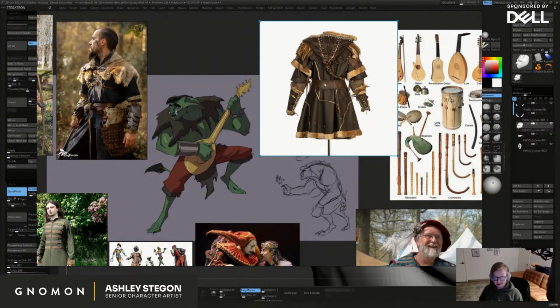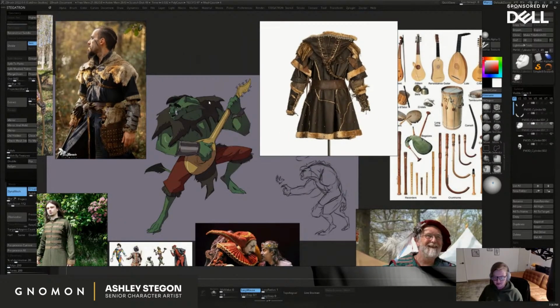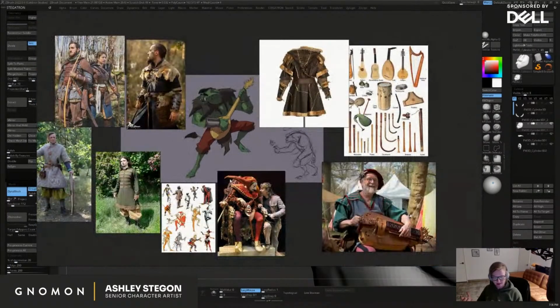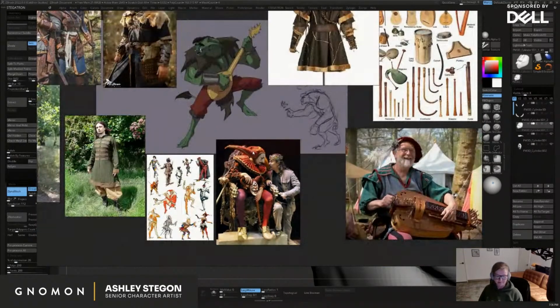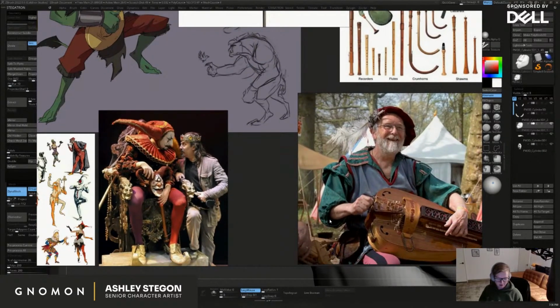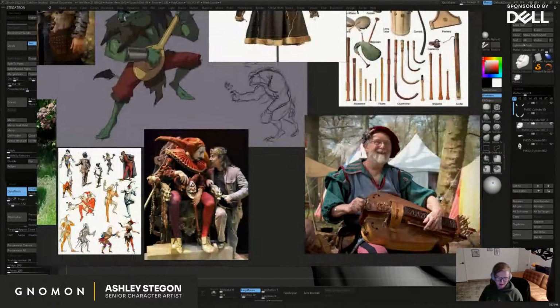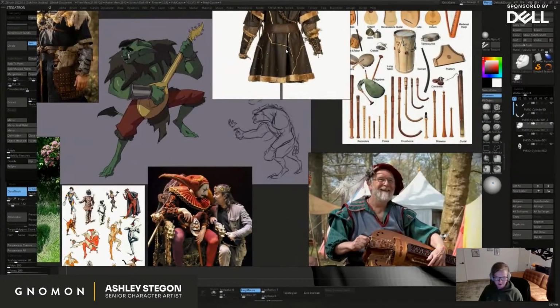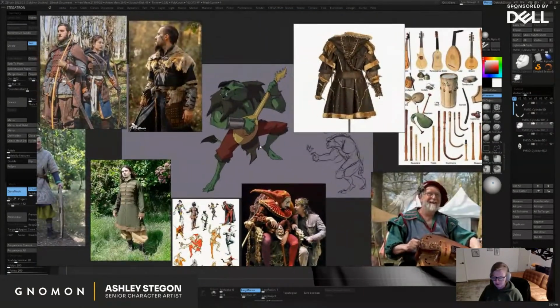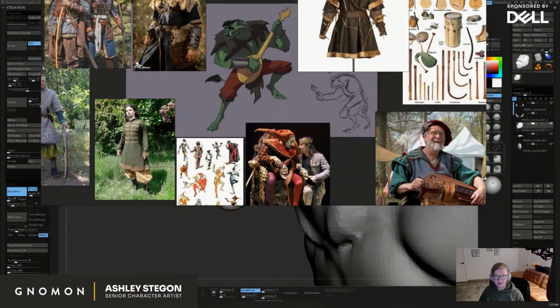But I really like this costuming here to make him feel like he's still orcish, but maybe give it design shapes that are more bard-like or more jester, or more musical in that sense. Like these little puffy cuffs are a really great sense of bard. These loose sleeves, but at the end, maybe they've got teeth and fur, and they're kind of stripped together like this type of vibe. So we're playing with those ideas. That probably won't happen this stream. We're just blocking out the character, but that's where we're at.